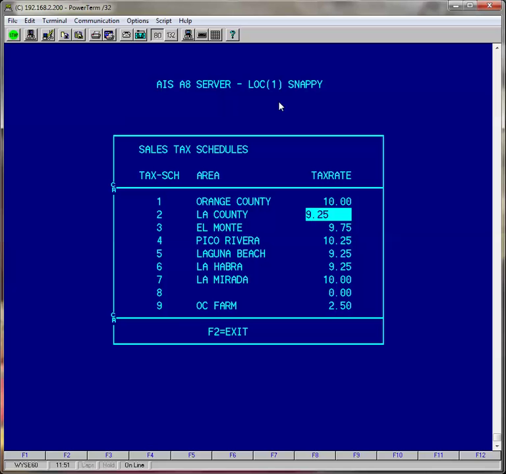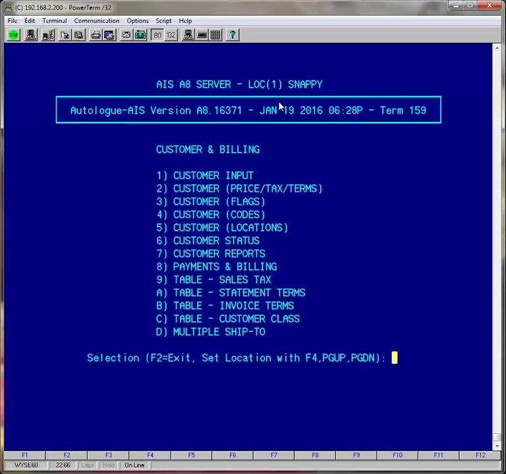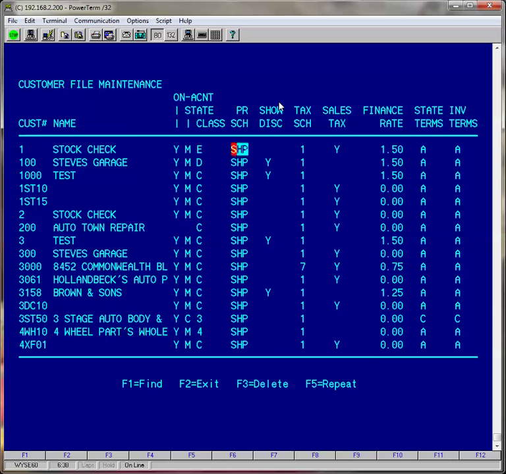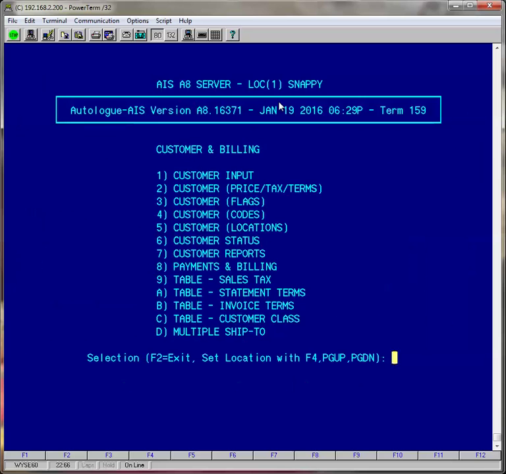So I'm going to go back one screen here. If I go into 2, and I go over to the tax schedule, everybody who's a 1 gets Orange County rate. Everybody who's a 2 gets LA County. This guy has a 7, so whatever's on line 7, that's the tax rate he gets, and he's always taxable. Like this customer, he's not set to always be taxed, but if you have to tax him on a tool or something he's paying tax on, that will be the line that's going to get the tax rate from. Hope that's all understandable. I'm going to have to exit.